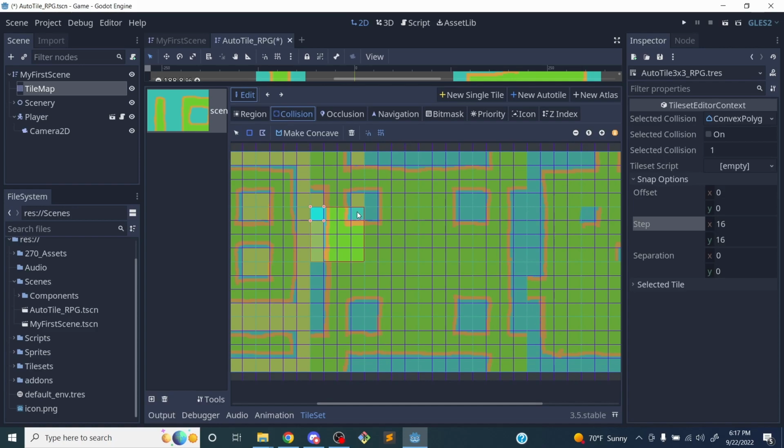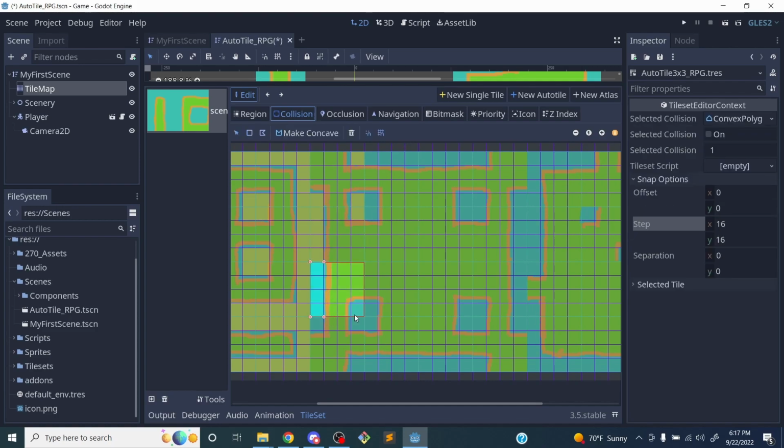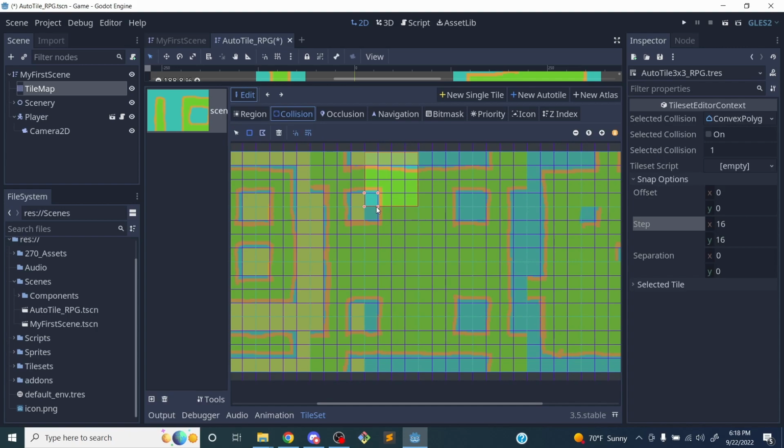You have to be really precise with where you click. I have to get close enough to that top left corner to get the area I want. And then I just have to drag it until the red dots match the area I want to fill in with a collision.